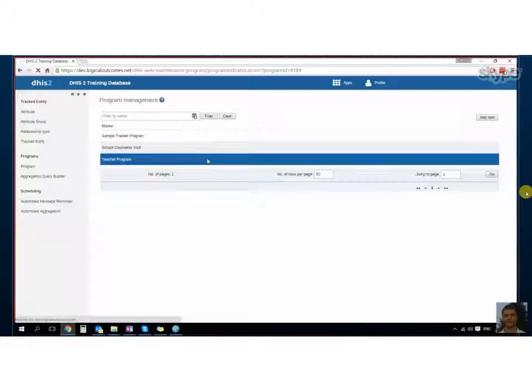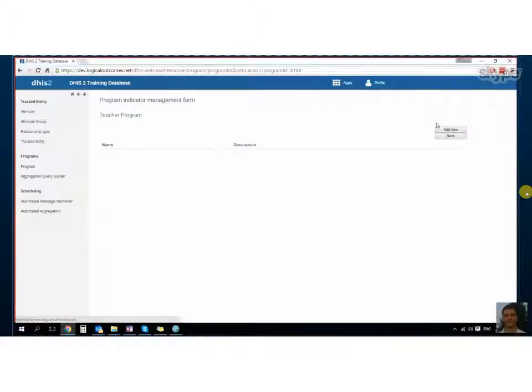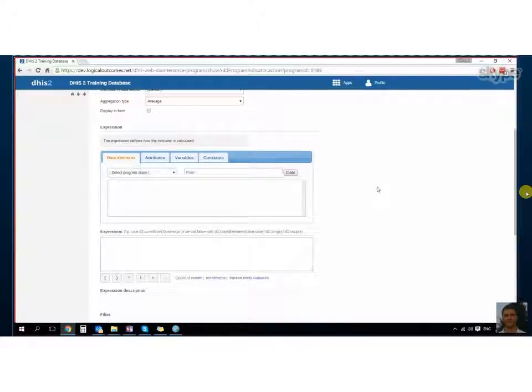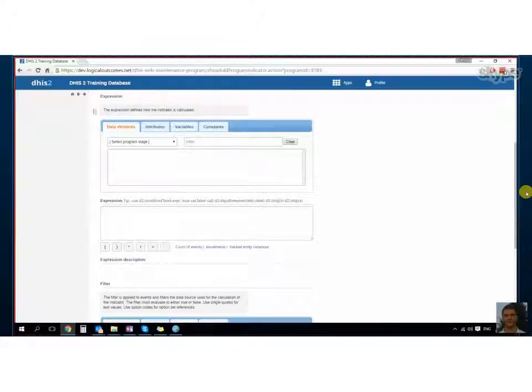We're looking at a program that we don't have any indicators for at the moment, so that's fine. We'll just look at how it looks when you click Add New. It should look similar to how you create an indicator in general, so you start off with the same stuff. You can use decimals if you'd like, but let's go down and see what this looks like. We have two sides to it now: an expression and a filter.